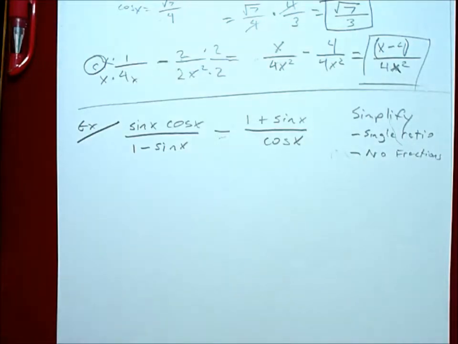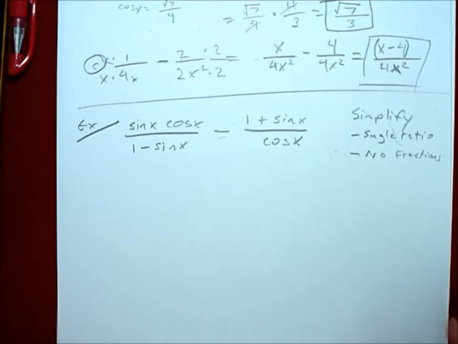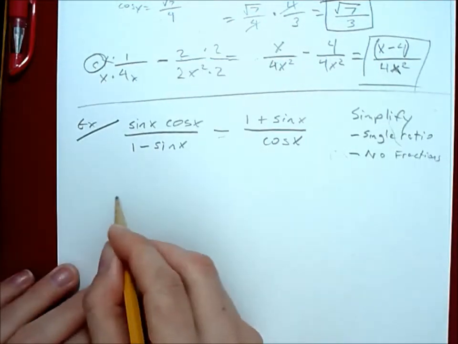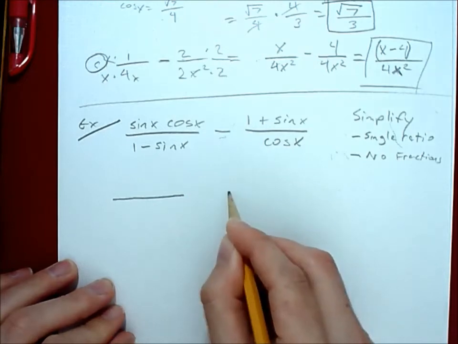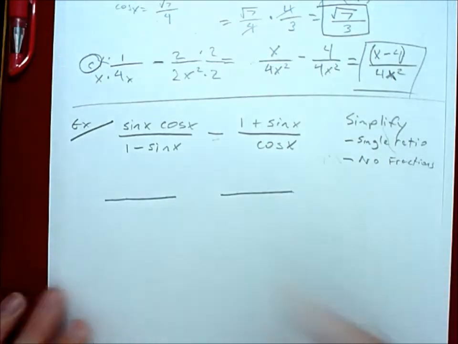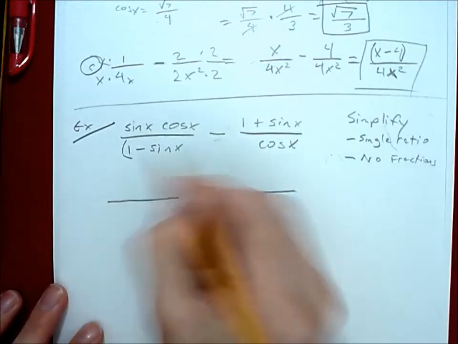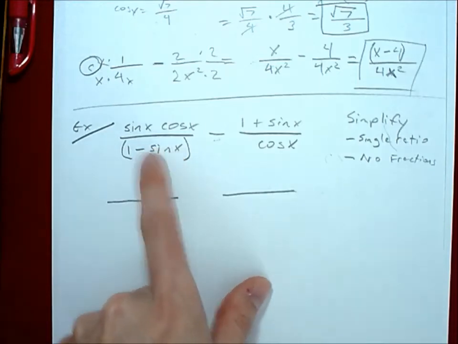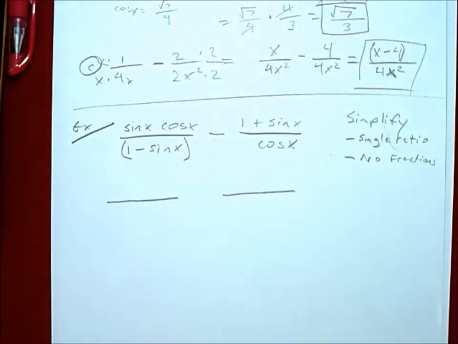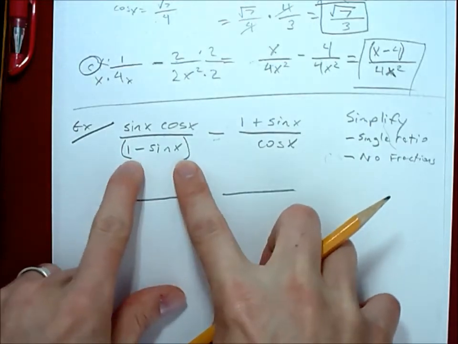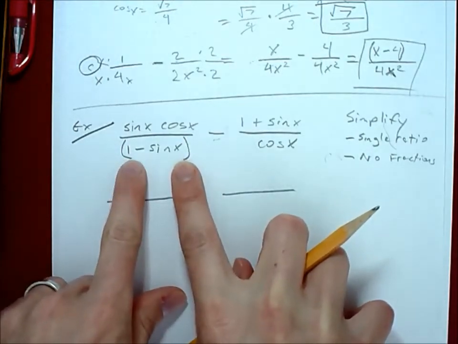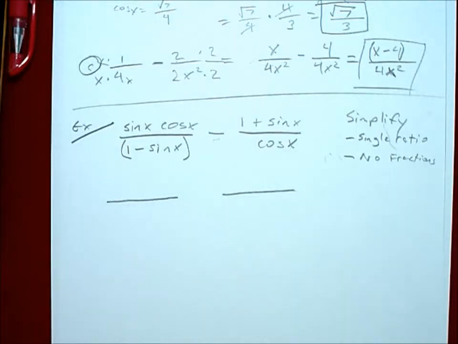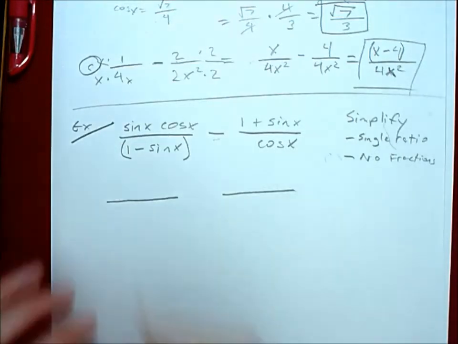Now when we subtract two fractions, we need to give them a common denominator, as previously discussed. So let's think about what that common denominator would be. And I'll give you a hint. This 1 minus sine x, this whole thing is one factor, so treat it all as one piece. I'm going to put it in parentheses just to make that more clear. And so, what did you say, Hunter? 1 minus sine x, cosine x.